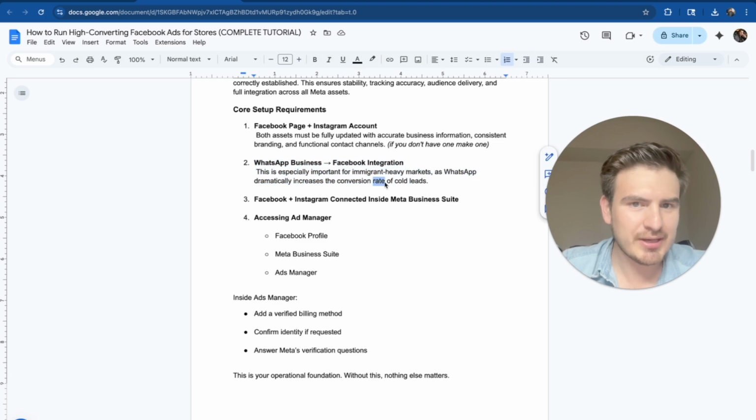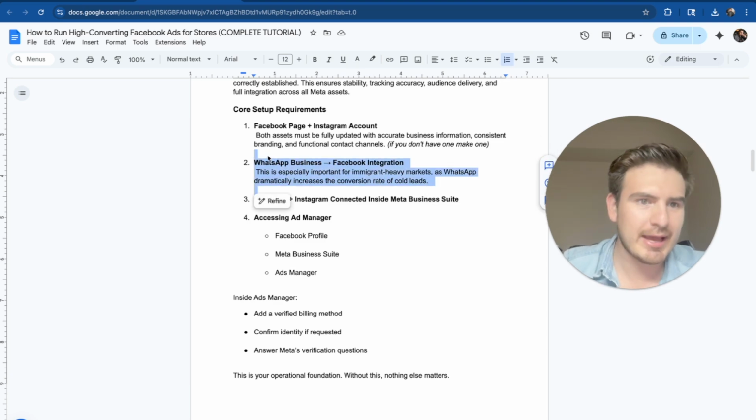This step is optional if you're in rural Iowa or rural Alabama, in the middle of nowhere, where there's only white and black people, no immigrants. Which is very unlikely, because in every city there's always some sort of demographic of immigrants, right? So it's always good to add WhatsApp there.